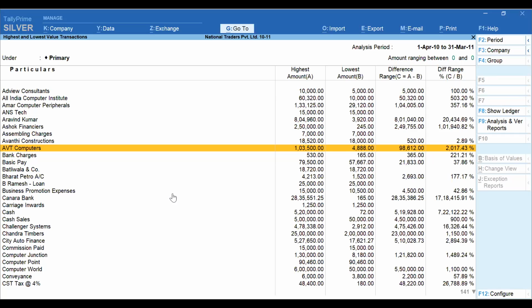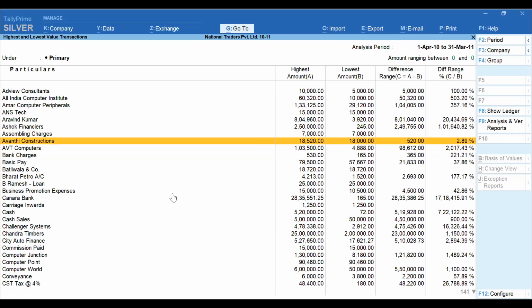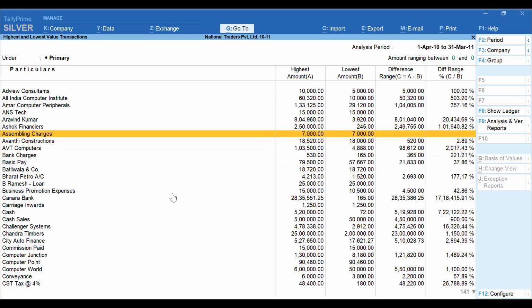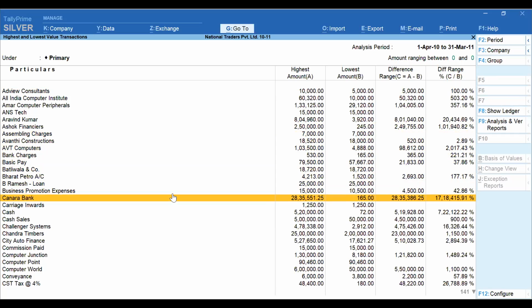It's a huge difference. So this account needs scrutiny. If you look at the difference range percentage, it is huge. Ashok Financiers. This will tell you that there is an area of interest, key issues where the differences are very high, very sharp. So you need to go to these ledgers and scrutinize them.